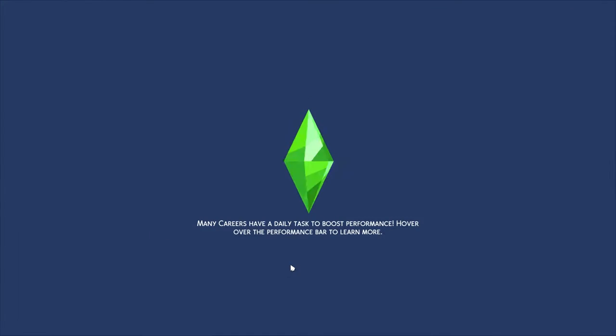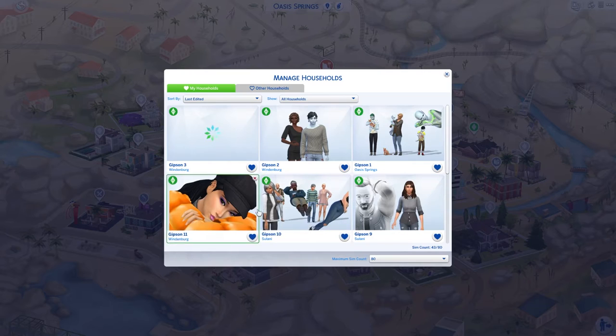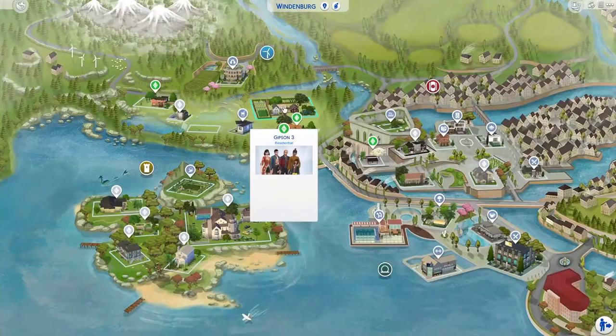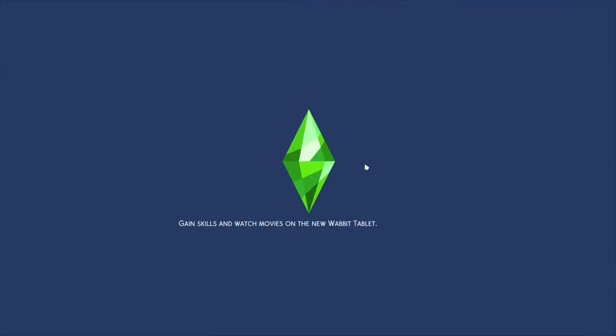I think we need to go and look. I actually need to go and load up into the game. Like actual there. Where do they live? In Windenburg. Okay, let's go and look. Where do you live? Gibson 3. There we go. And we need to stop everyone aging. I need to remember to turn it off, because I don't want Bria to die while I'm out in the world messing about.